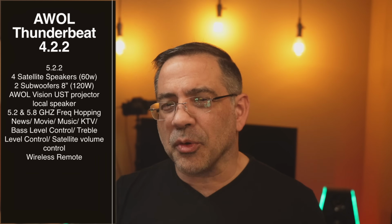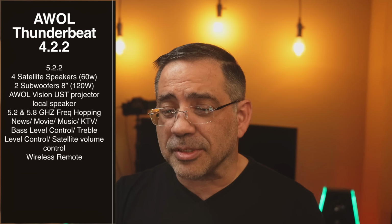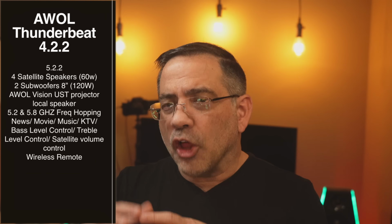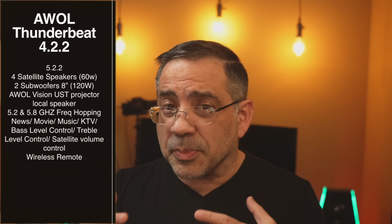Now, depending on your style, you have several modes that you'll be able to configure. You have a news mode, a movie mode, and you also have a music mode. You also have several different configuration options where you can control your bass, your treble, and the satellite volumes, so that you can make certain adjustments. All in all, it's an incredible solution when it comes to audio. And I'll tell you, in my house, as I was running it, we're going to talk about it when we go into our living room, because that's what I use as my home theater, and you'll be able to get an experience of what this sounds like.